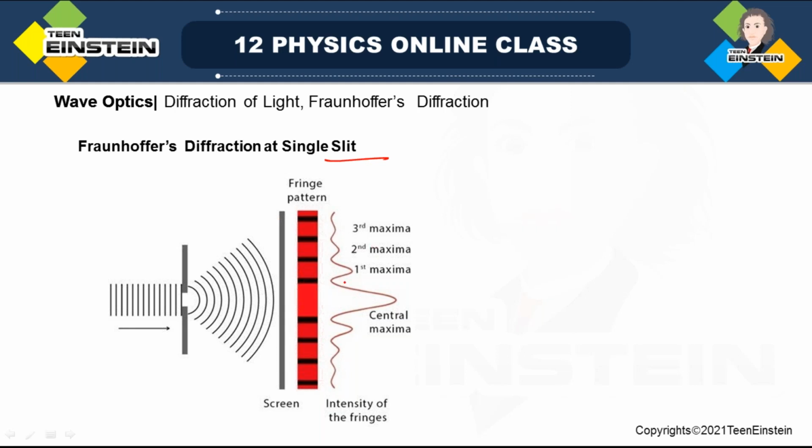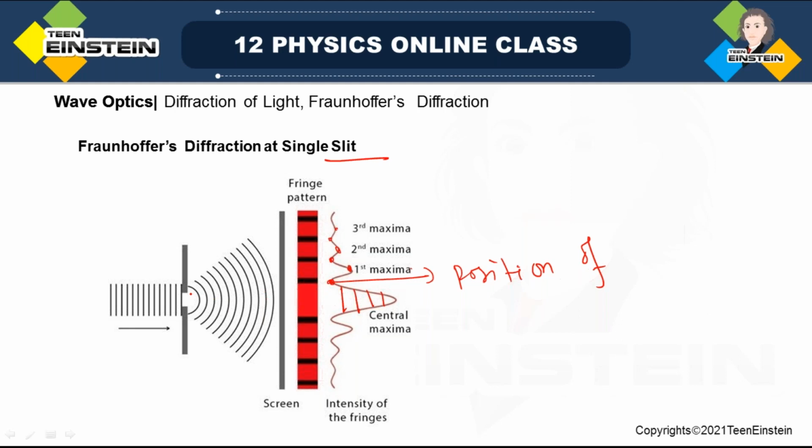Now you might be thinking, sir, how do you analyze that there will be minima over here, maxima at this particular position, again minima, again maxima, again minima, again maxima? How do you analyze that? And one more thing is how this central maxima has got this much intensity and this much width. Why is it so? We'll discuss. So this is our main agenda in this Fraunhofer diffraction, to find out the position of the secondary maxima, position of the minima.